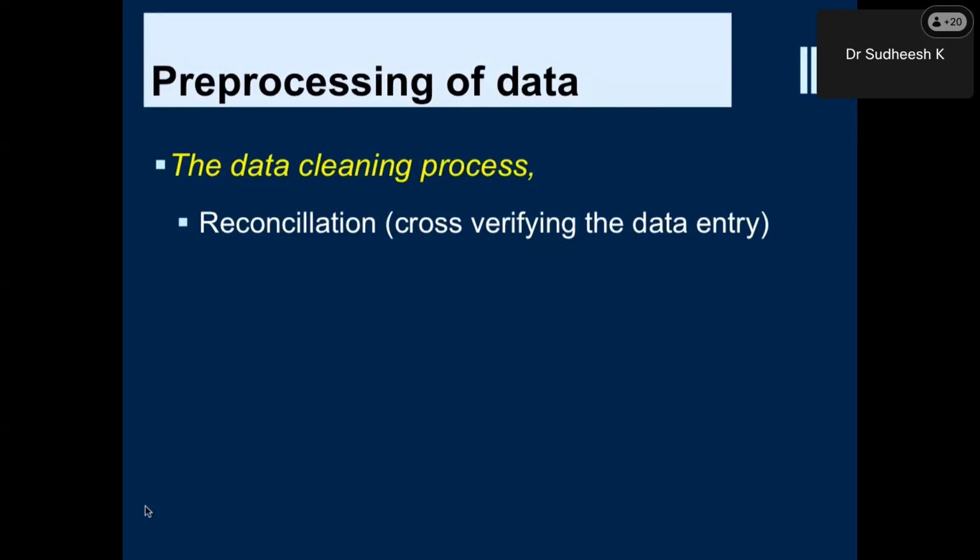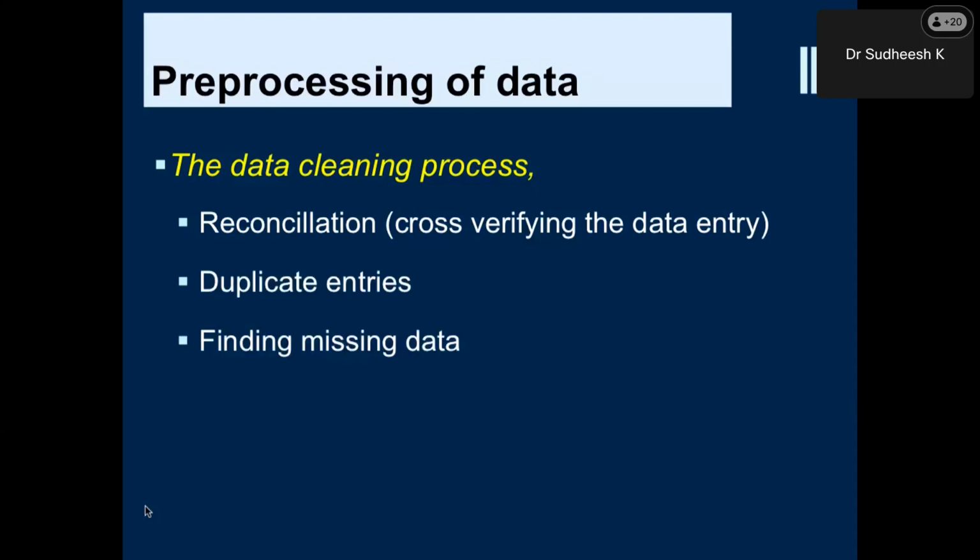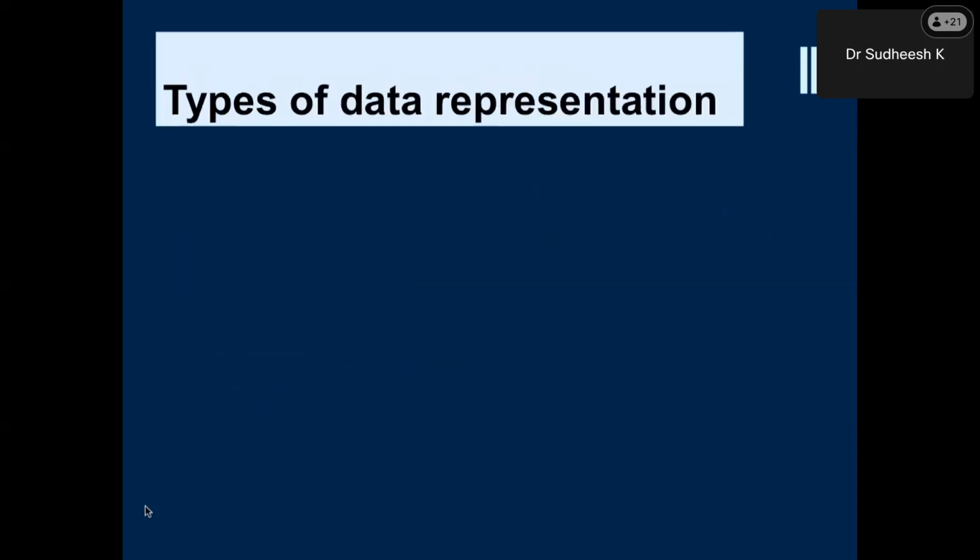So it's always better to cross verify your Excel sheet with your pro forma, and also check for duplicate entries, find the missing data, and detect if there is an outlier. Suppose most of the values are between 20 and 30 and suddenly one value is around 60, that is going to seriously affect the direction of the data movement. Such outliers are to be recognized, and you should not remove them, but rather acknowledge that there were some outliers which have resulted in such wide deviation of your values.